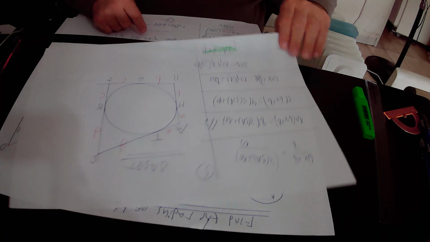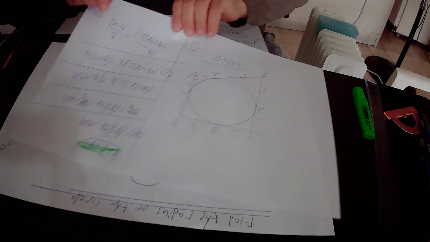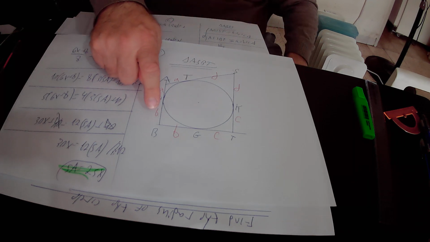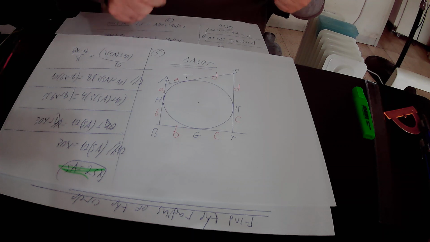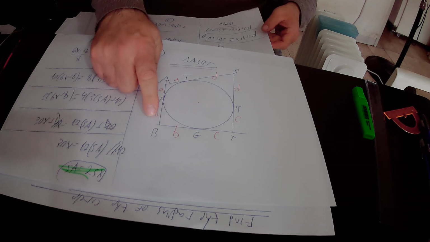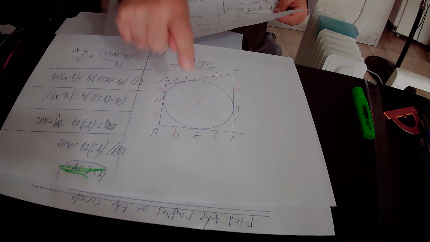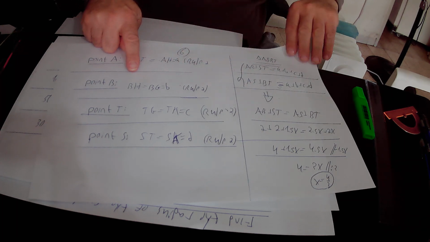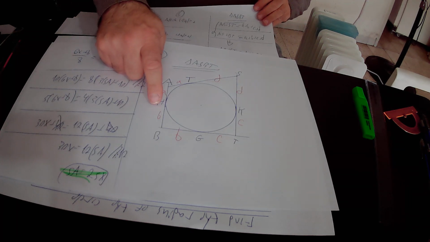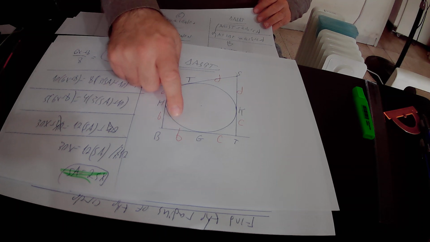Likewise, we focus on the common external point B. From the common external point B, we have two tangents to the circle, tangent BH and tangent BG. According to rule number 2, they are equal to each other. That is to say, BH equals BG. So if we define one side as b, then the other side must also equal b because they are equal to each other.